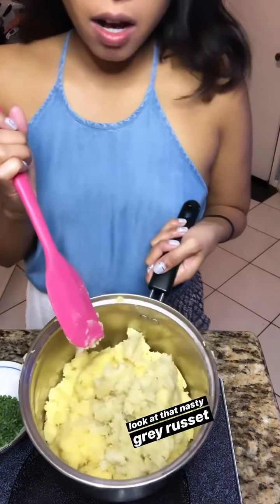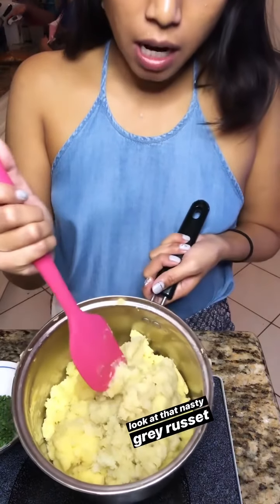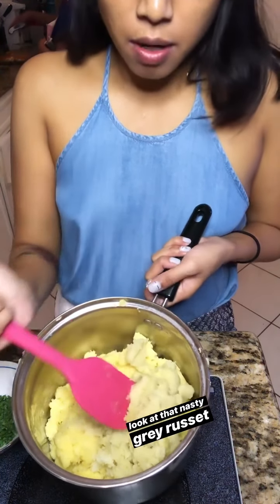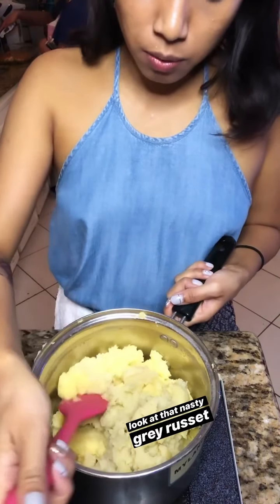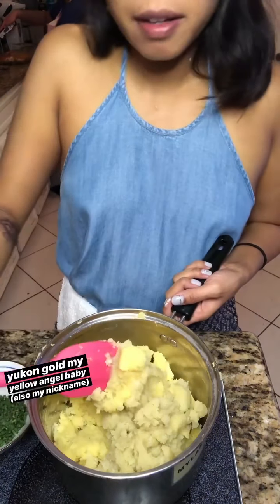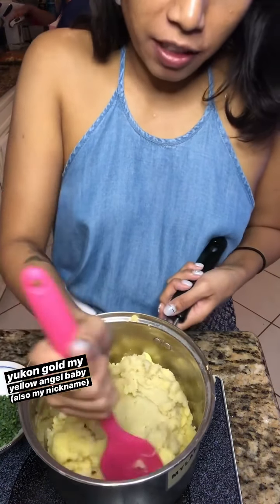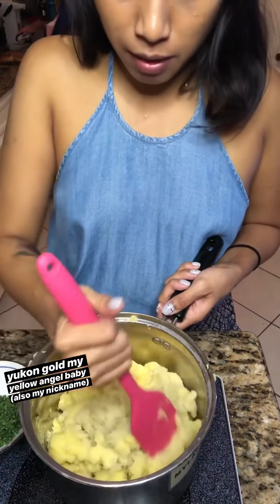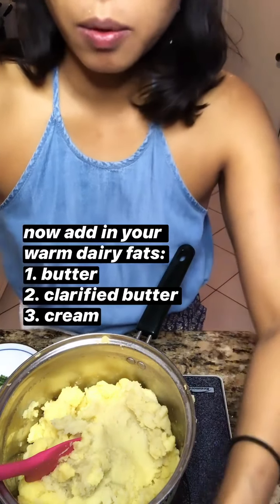Okay, now I got all that delicious potato mash through. You can see that there's actually a color difference between the russet potato, which ended up looking a lot more gray, versus the Yukon Gold, which is, as its name implies, very, very golden looking. So we already have it in a very creamy state because it was pureed. It's time for us to add some of those fats into it.